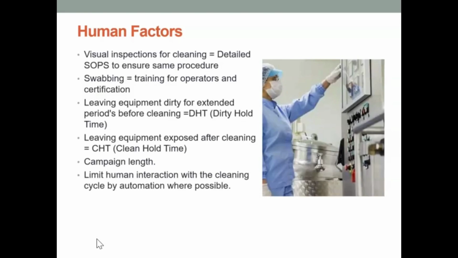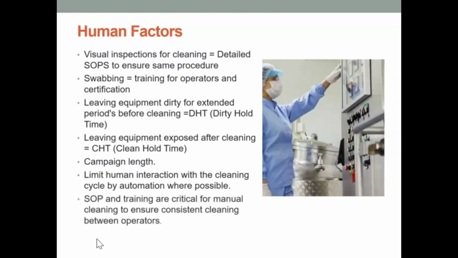We want to limit human interaction with the cleaning cycle as much as we possibly can by introducing automation where it is possible to do that. SOPs and training are critical for manual cleaning. You need to make sure that there is consistent cleaning across the site between operators. And the best way to do that is to have a very robust SOP and a very robust training system.